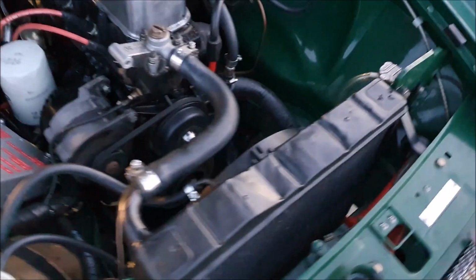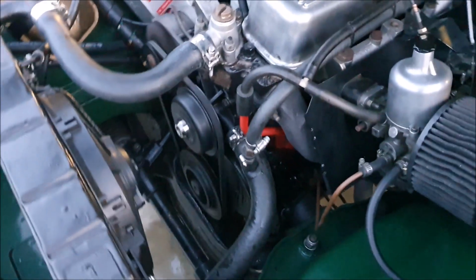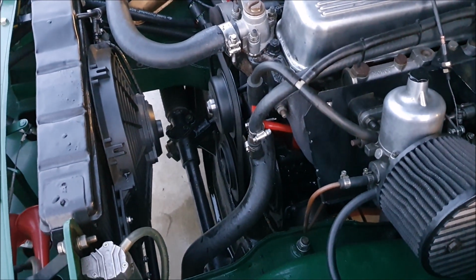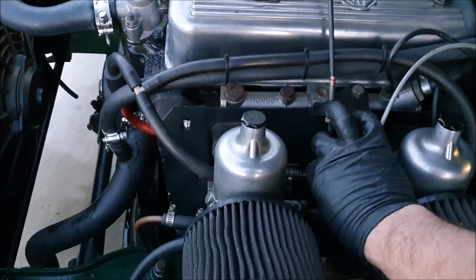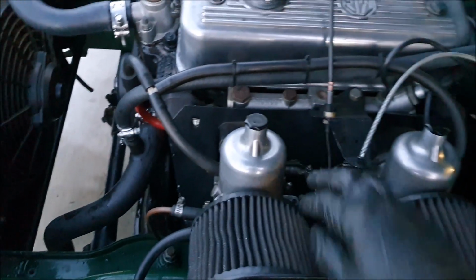The new water pump is in. Doesn't seem to be leaking. Just letting it run up to temperature now.